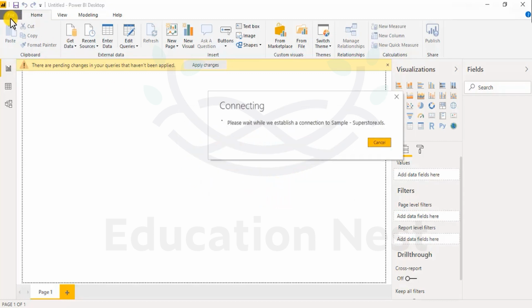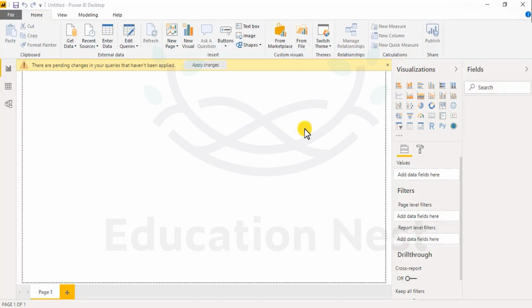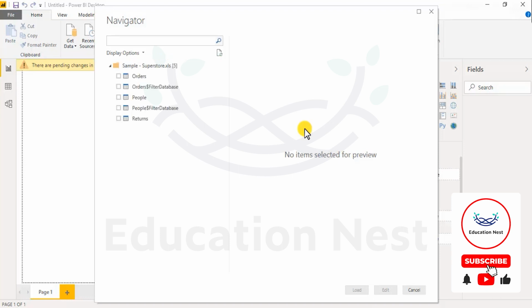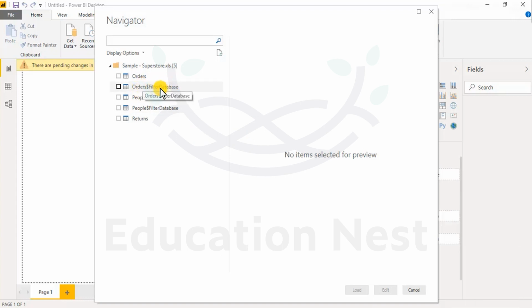Now let's do one thing. Let's establish, it's already establishing a connection over here. Let's wait for that to get over. Sometimes it takes painstakingly long to get you connected and import the data, and sometimes it does import the data. So what we'll do over here is, see, this is the filter thing we've brought into the system. So let's ignore the filter database option.